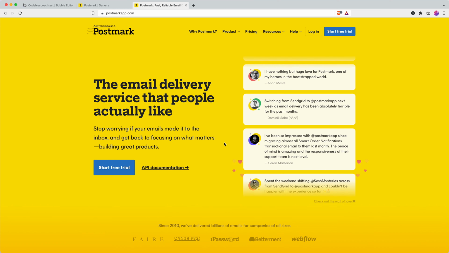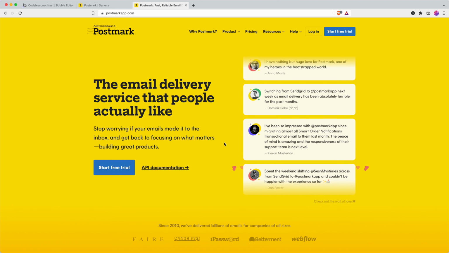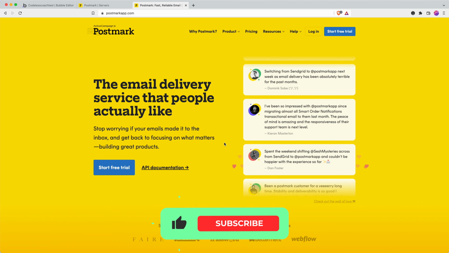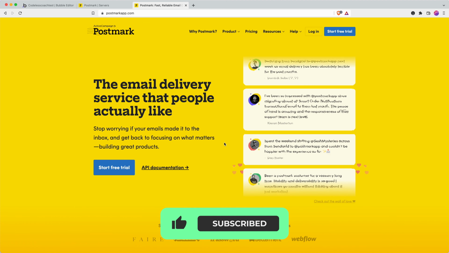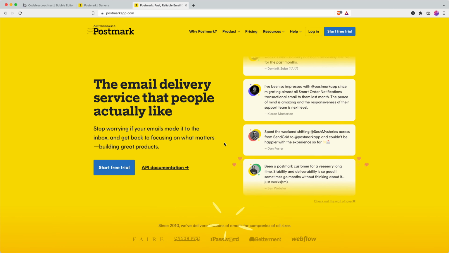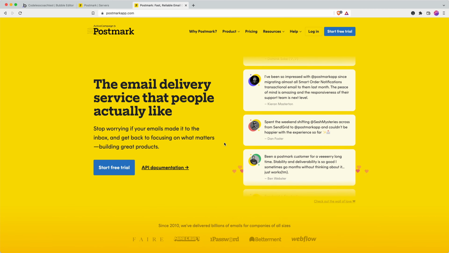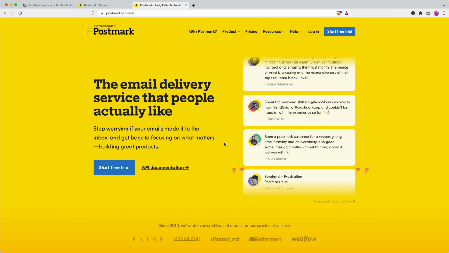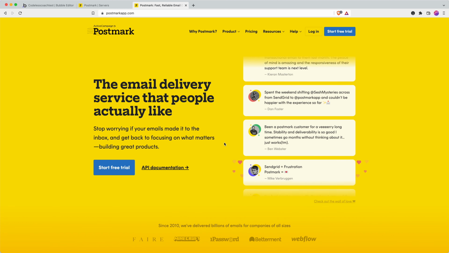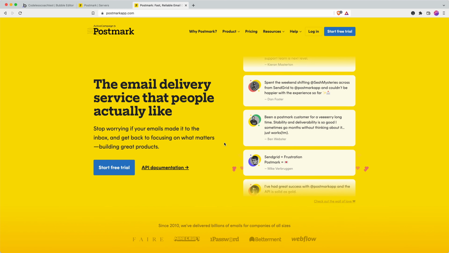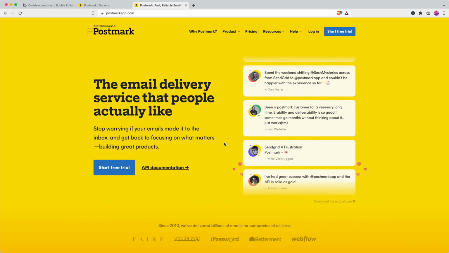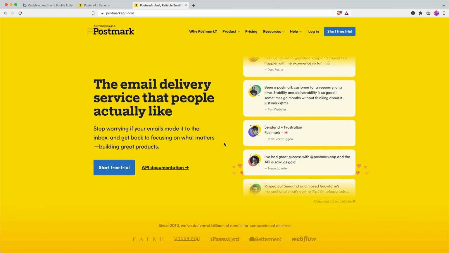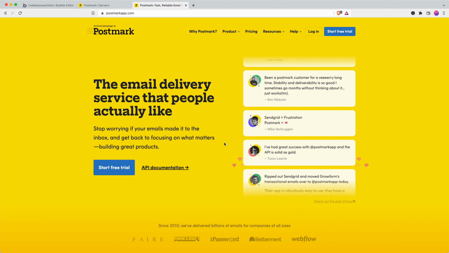Postmark is a fantastic transactional email provider and can, in my experience, offer a much better service than the built-in SendGrid transactional email integration in Bubble. And this video is going to show you really everything you need to know about connecting your Bubble app to Postmark with an API integration, no other Bubble plugins required, nothing paid, nothing free from the Bubble plugin store apart from the Bubble-made API connector.